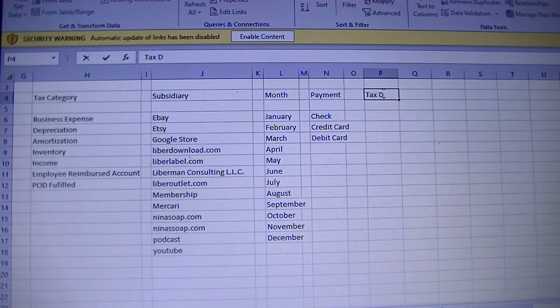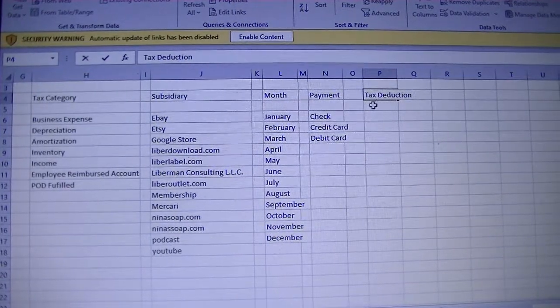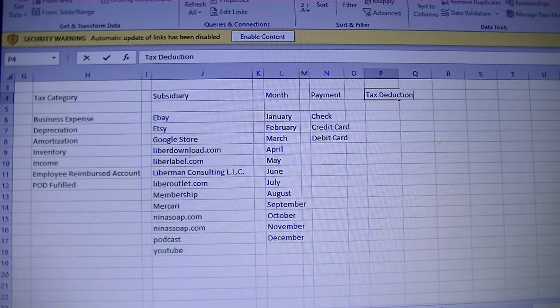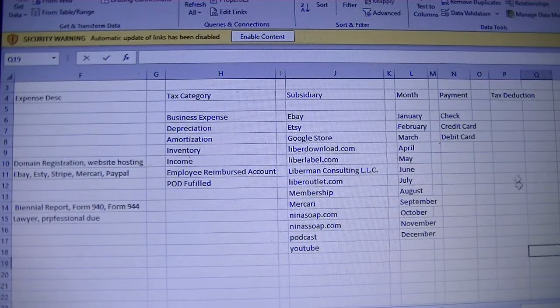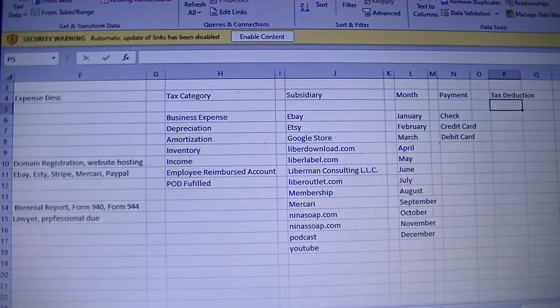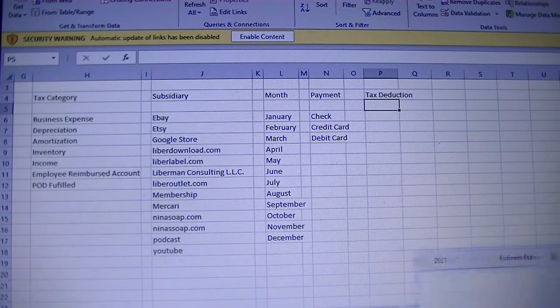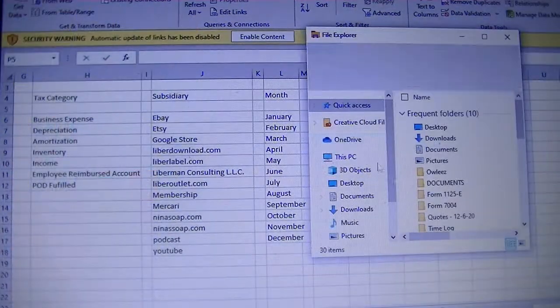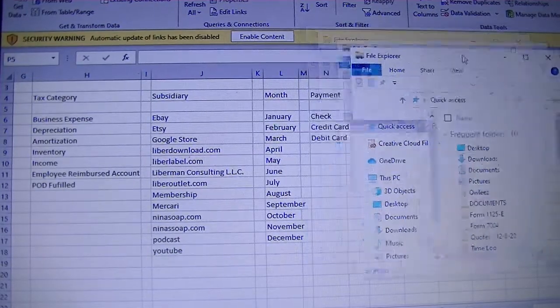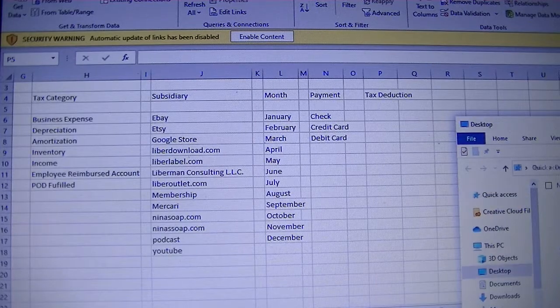Okay, just call it probably expense deduction. I want to have tax in there. I can just say tax deduction. And let's see, so that's when it might be a good idea to pull a business tax return.